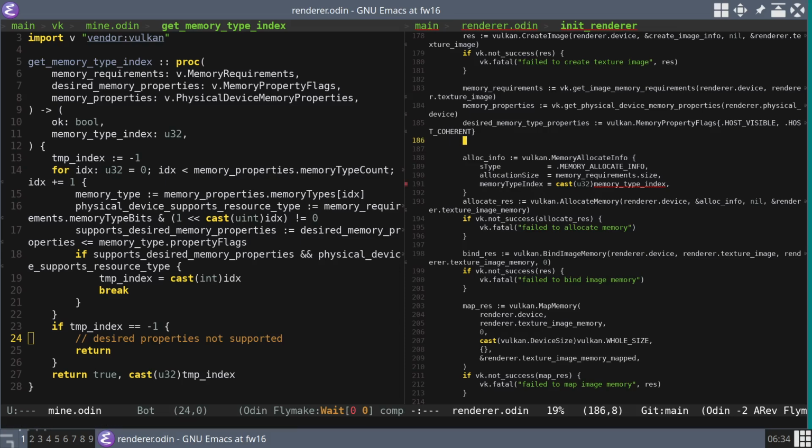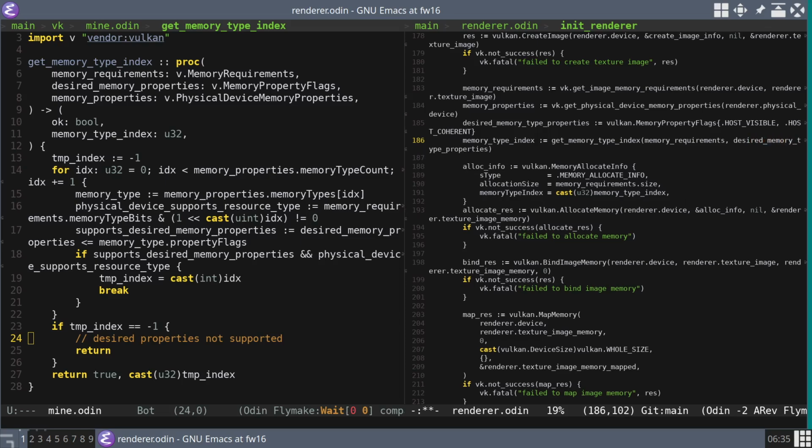And we instead say memory type index is equal to get type index from memory requirements and desired memory type properties.